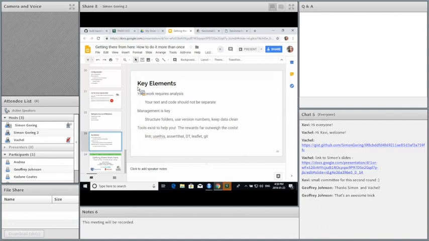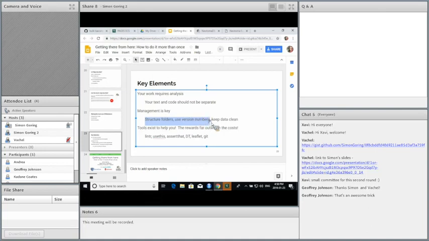That means not just writing good code, which is difficult but not unmanageable. You also need to think about the folder structure, using version numbering, and keeping your data as clean as possible. Part of that is saying, if I'm going to do any analysis on it, I'm not going to overwrite the original file. The original file is always going to be on its own, and I am going to do that analysis in R in really clean and clear steps.